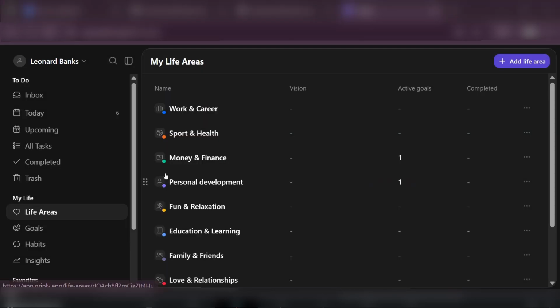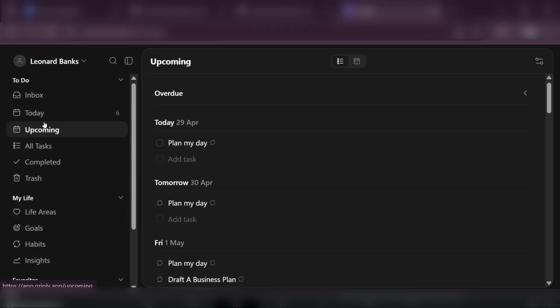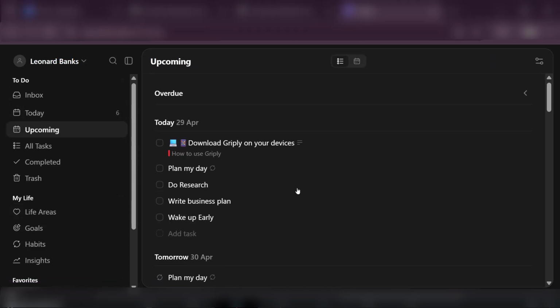Now here's a pro workflow for time blocking as well. You can go over to upcoming and then right here, you'll need to find your high priority task which you committed to for your goals. If you're on the premium, you'll be able to drag and drop any of these tasks directly in your calendar. Then of course you could resize the block to set the duration.